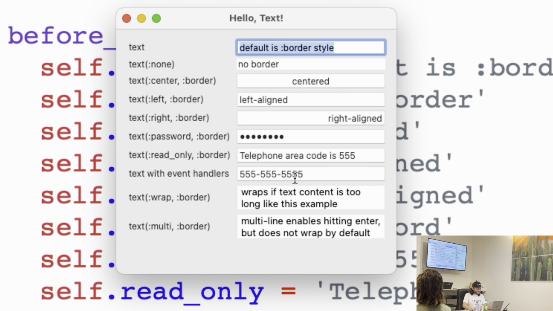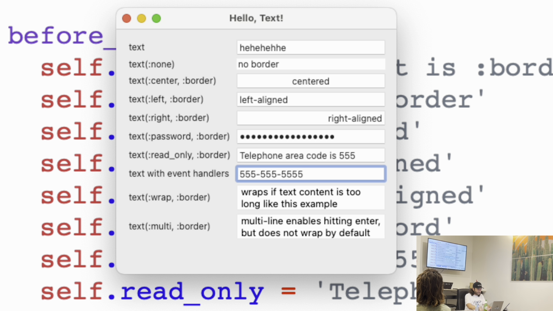Text is what you would think a text is. It just lets you type. If there's no style, it ends up with no border, but you can add a border, you can align it, you can make it a password text, which is very useful. It could be read-only, so I cannot type here. It could be with event handlers that verify the data.